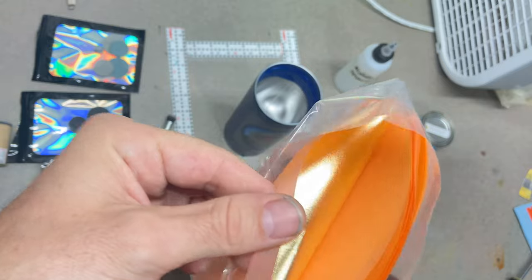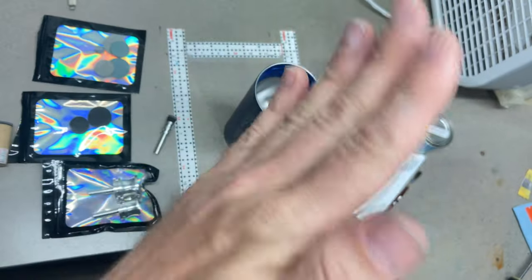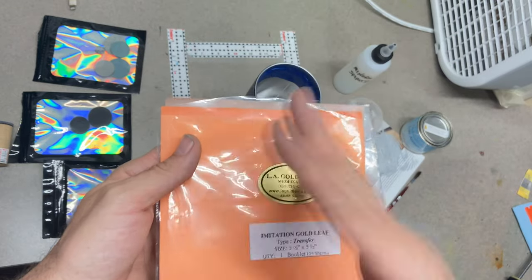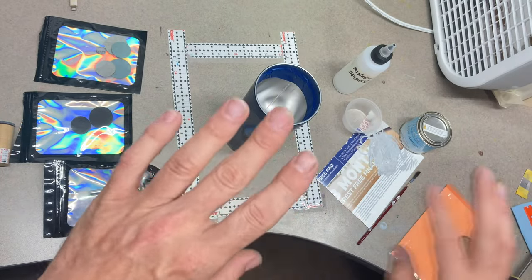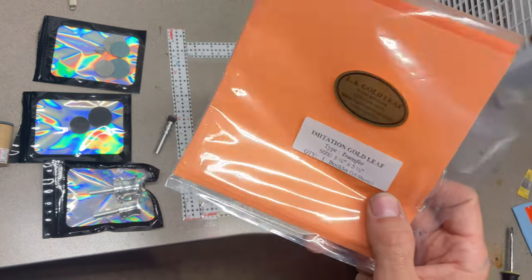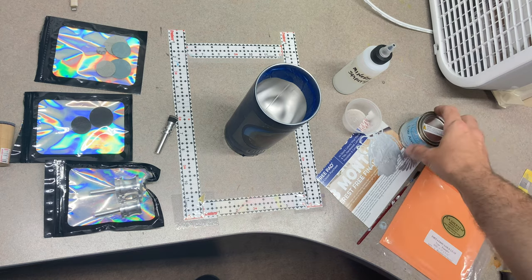So it's attached to the paper, so it's easy to transfer it onto the image, as opposed to loose leaf, which is not backed by paper and just flows and blows all around, and you can get wrinkles in your gold leaf. So transfer leaf, you'll see here in a little while why it's the best.